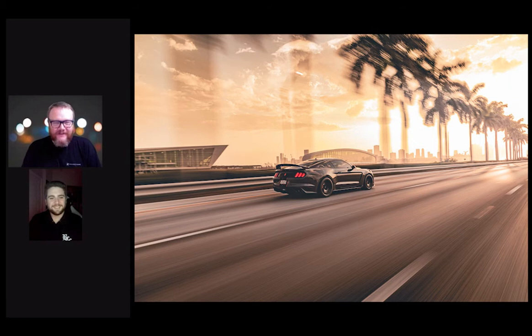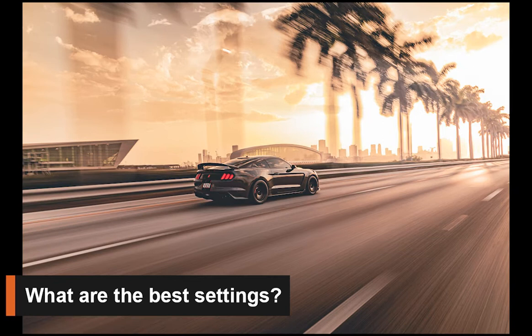So, yeah. Well, let's go ahead and move on. One of the things that a lot of people like to ask that get involved in car photography, honestly, a question you see pop up thousands of times in different automotive photography groups, is: what are the best settings for a motion shot? What are the perfect settings for rolling shots? To me, I feel like it varies widely depending on what you're shooting and when you're shooting. So what do you think? Do you have a baseline, or what are your thoughts?